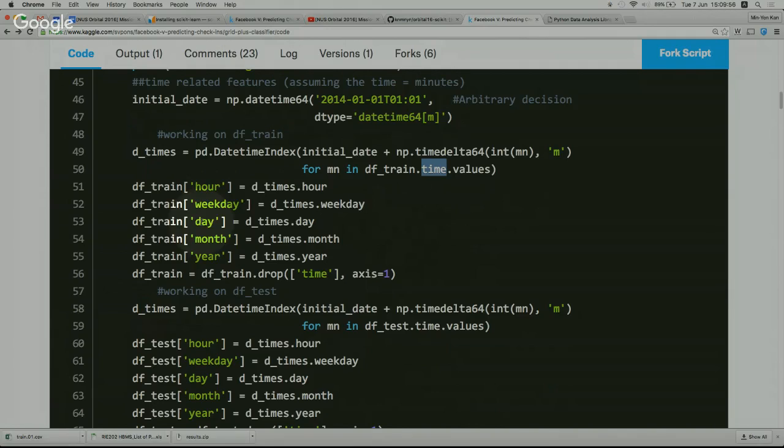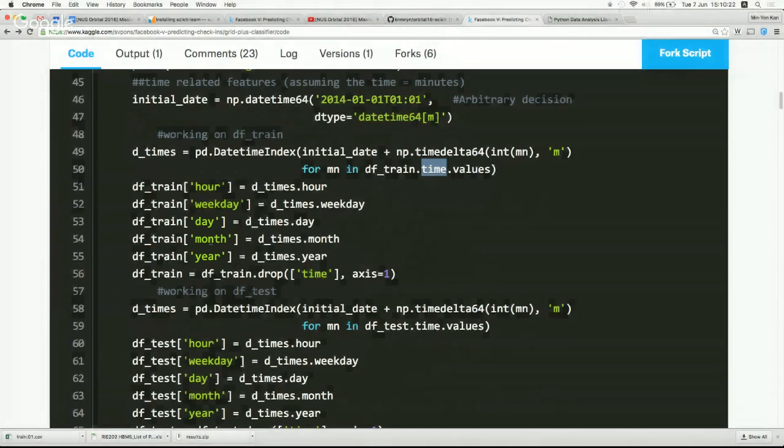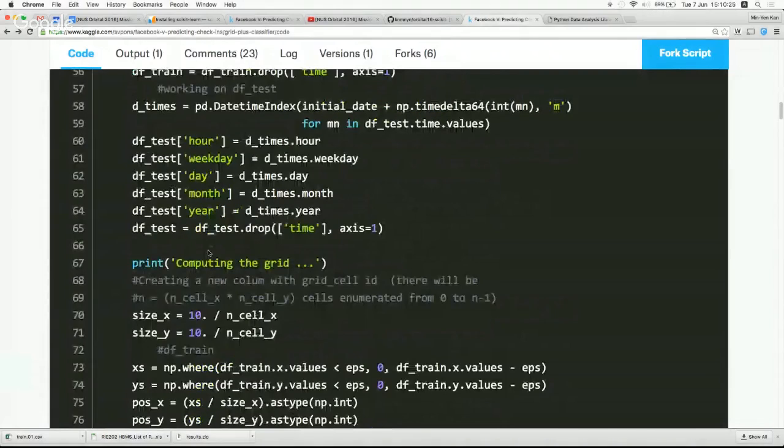And maybe even the day or the month of the year. Maybe some check-ins are towards the end of the month or the beginning of the month or during certain times of the year. For example, if there's a holiday season like Christmas, maybe you can see that type of check-in behavior. So converting some of the information in your data set to another form is usually quite helpful. So that's what this person did in their training data. They did it for both the training data and the test data.